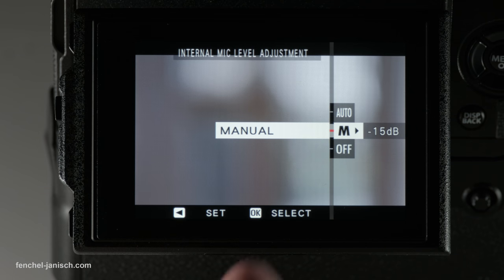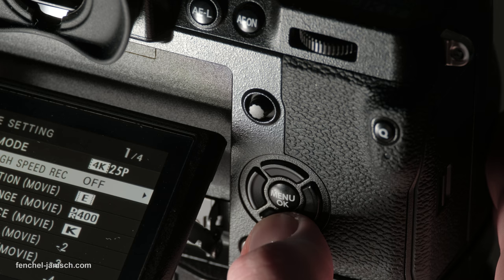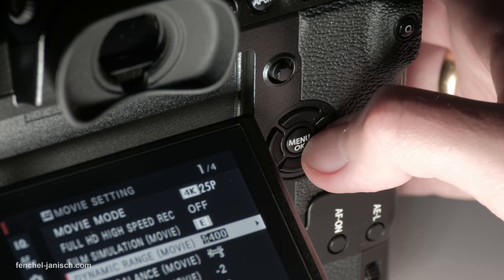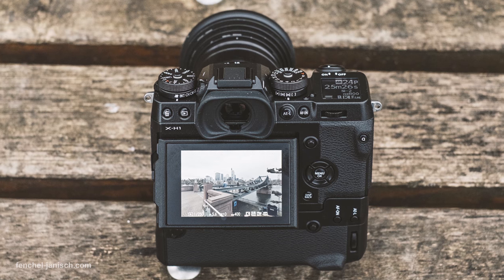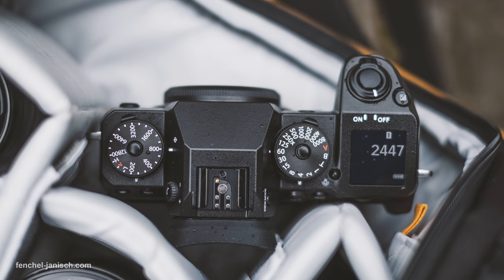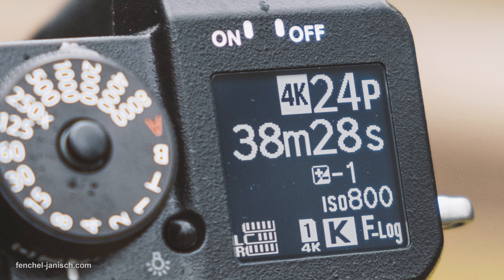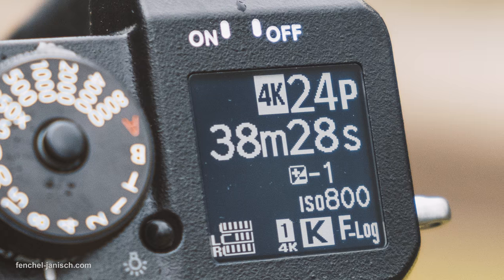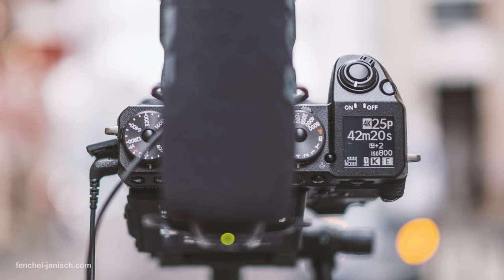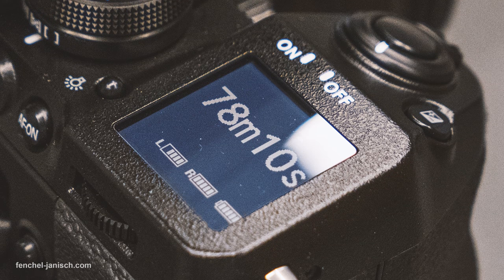The camera has a touch screen that is very responsive, but it's only available when filming and taking pictures — in the main menu the joystick and other buttons on the back have to be used to navigate and change settings. The 3-inch LCD monitor on the back can be flipped out and moved to the right side. On top of the camera's body is a dial for shutter and ISO, as well as a new screen that shows settings like white balance, recording mode, picture profile, and how many photos or minutes of video remain. Even when the camera is turned off, the battery info and available space on the SD card is shown.